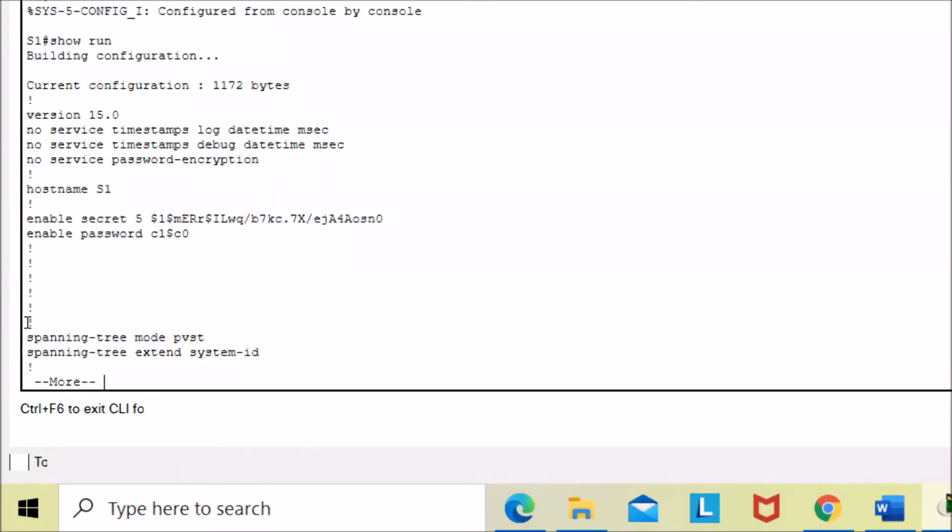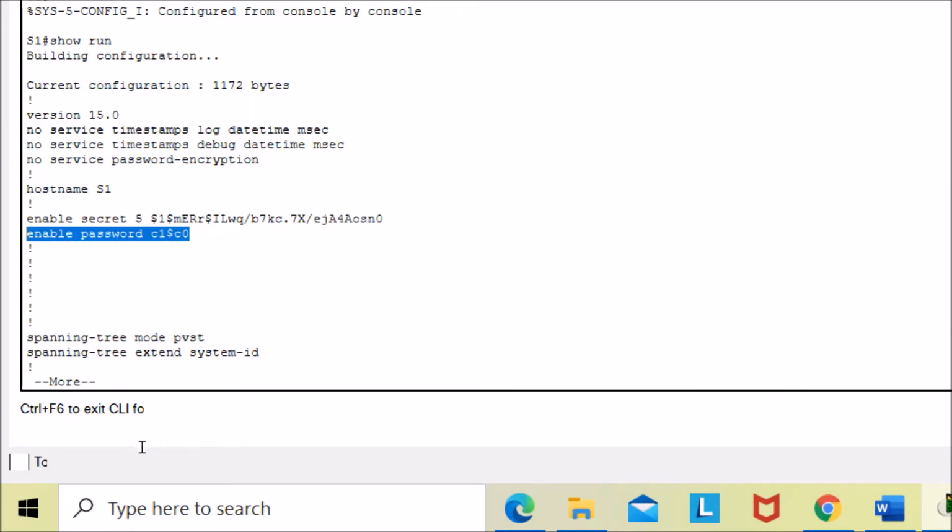Okay, so looking at the configuration, yun pa rin yung host name, but this time we have a secret password and it's in this format. It's not readable, di ba? Kasi secret password sets it as encrypted password. Okay, so pero nandiyan pa rin naman si enable password.